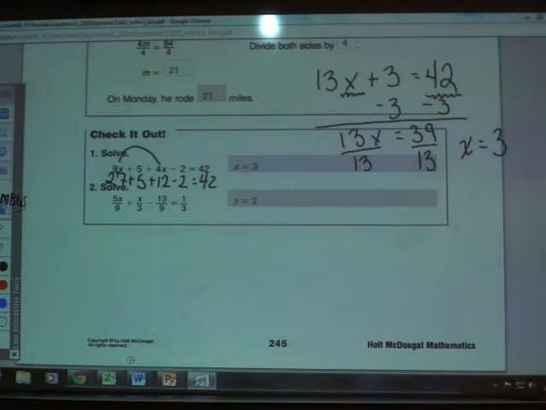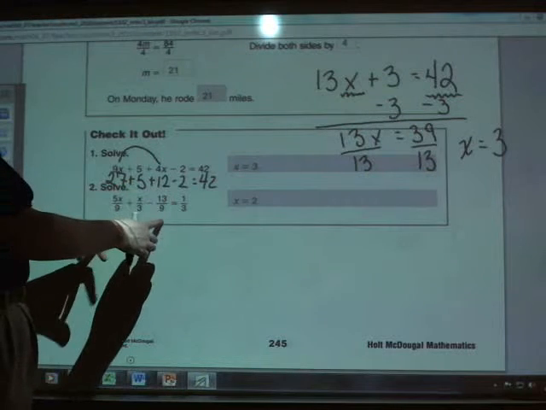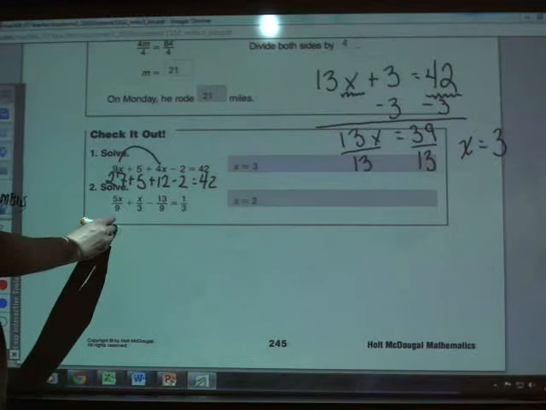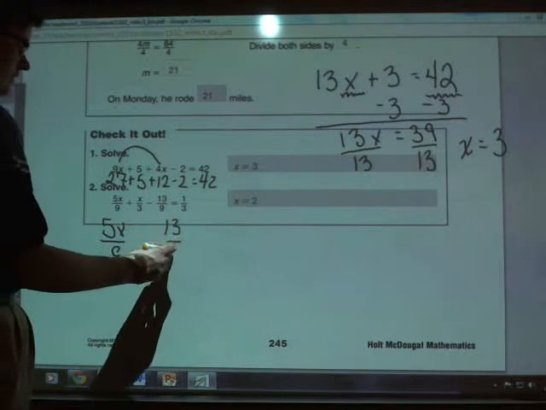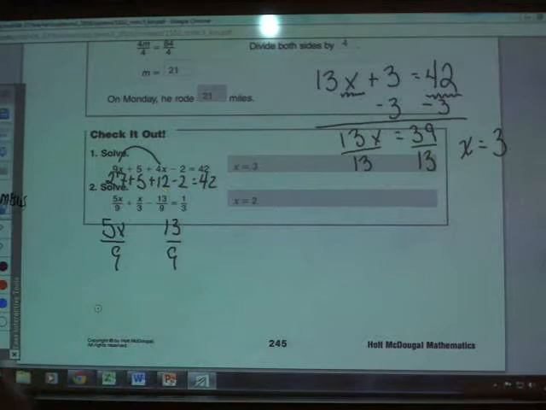All right, another fraction question. As you saw with the fraction questions, that means common denominators is where we have to go. So we'll go ahead and spend time doing that. We've got 5x over 9 plus x over 3 minus 13 over 9 equals a third. Of course, that means I'm multiplying by 9 here because I can change 9 and 3 both into 9. I've got two fractions here that are already over 9, so I'm going to stay those the same. That's going to be 5x over 9 still, and that's going to be 13 over 9 still. But these other two, to make them over 9, means we're going to have to multiply by 3.